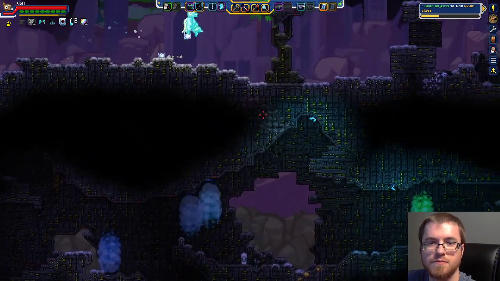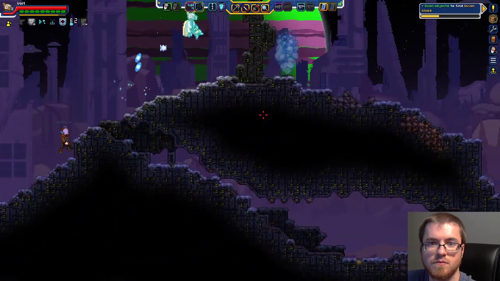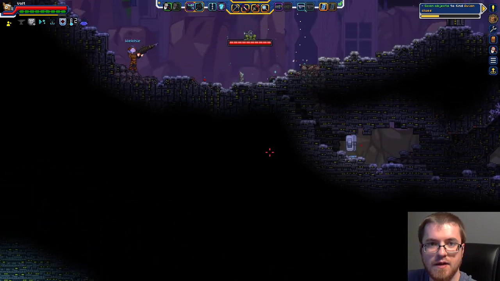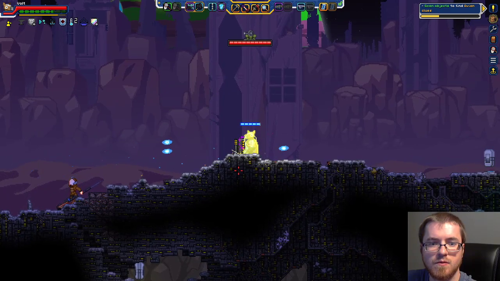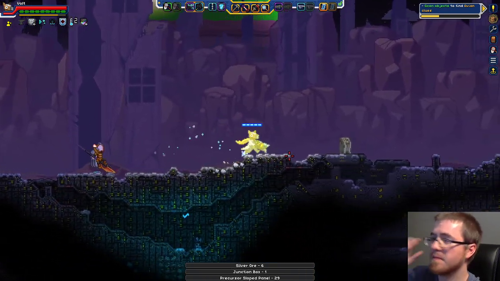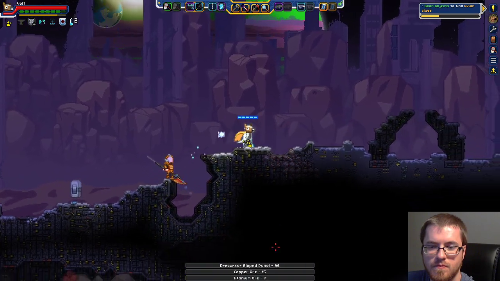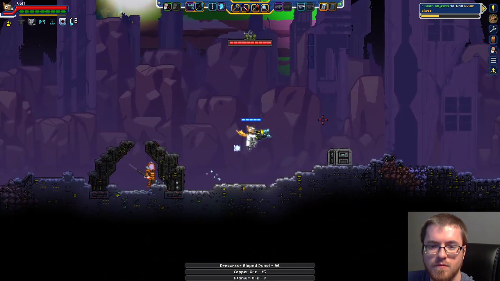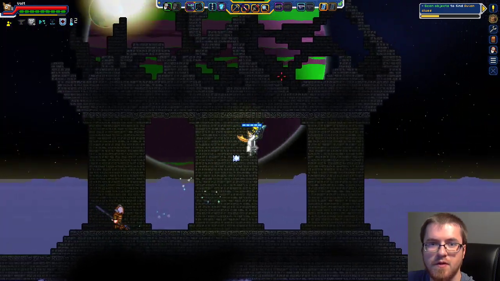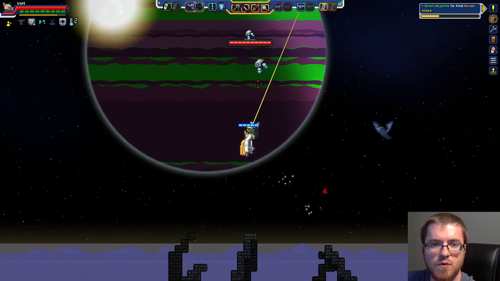Well, I don't like that very much. Well, nothing so far. It doesn't mean there's not something down here. I don't even know what that is. A junction box. Okay, so nothing that matters. And then that looks like it's going to be about the end. I don't quite know what this is.